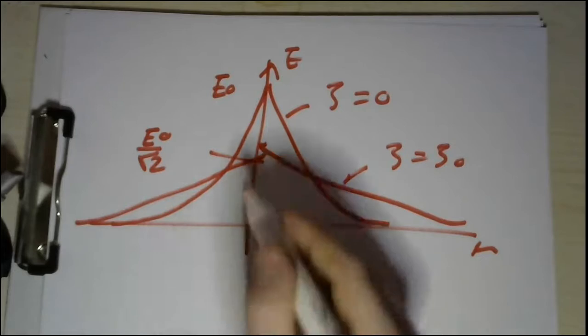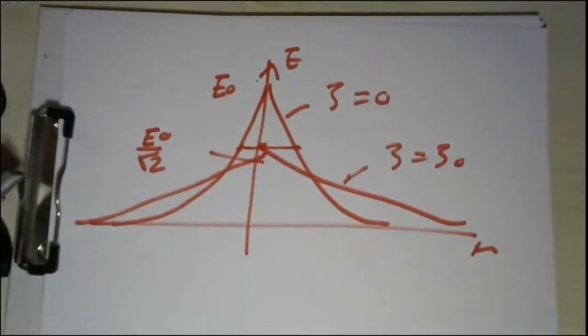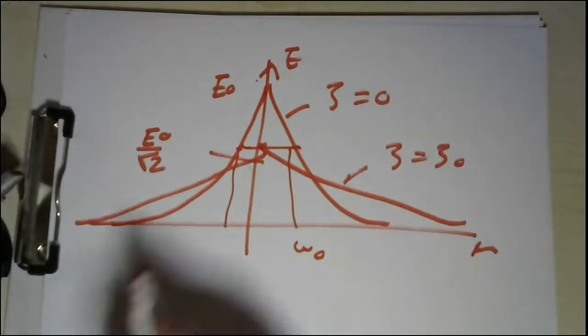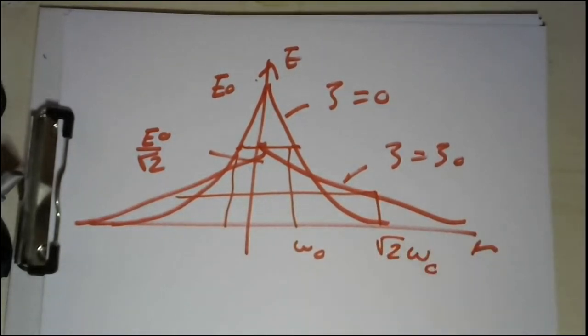The second thing, the broadening of the curve, which is measured when the electrical field decays by the factor e power minus one. Here this occurs at a distance omega naught. However, the same broadening here occurs at a distance root two omega. So whenever light starts to propagate, two things happen. The intensity of the light decreases by going farther in the direction of propagation, and the spot size becomes wider.